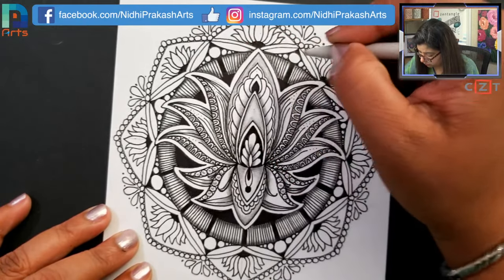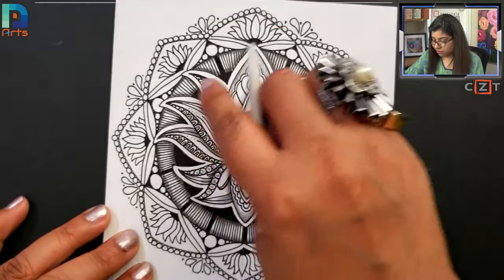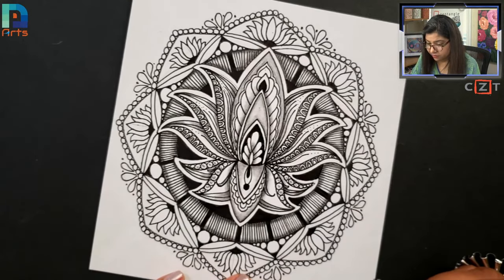And if anywhere you feel like it's going inside in any of these borders or any area where you don't really want it, you can just use your eraser, and you can skip that.